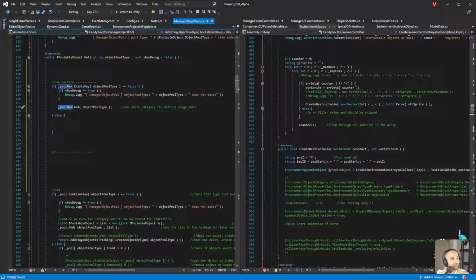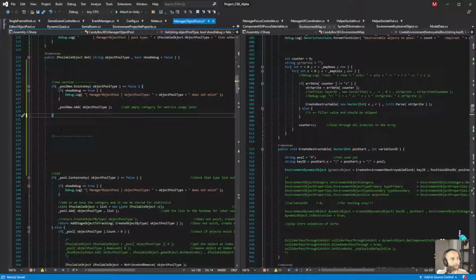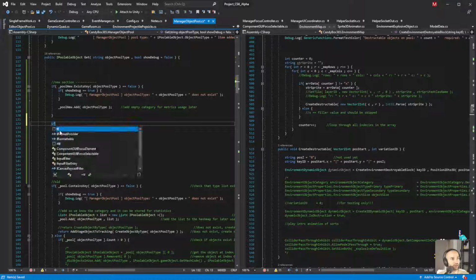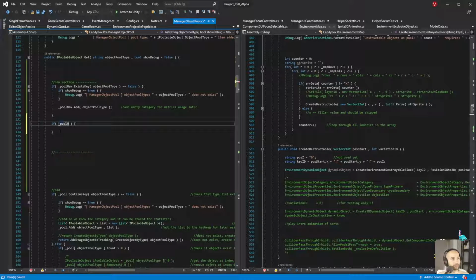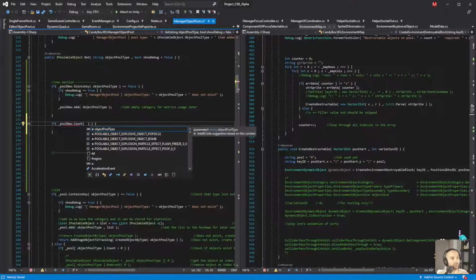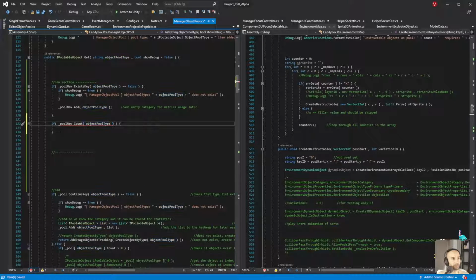but we still haven't returned an object yet. So at this point, if pool new dot count of, so if the count of object pool type is less than 1, let's go with less than, no, it wouldn't be less than equal, would it?